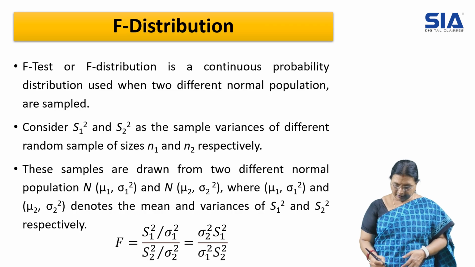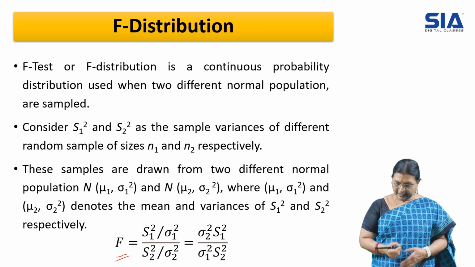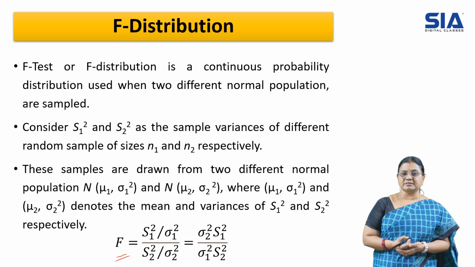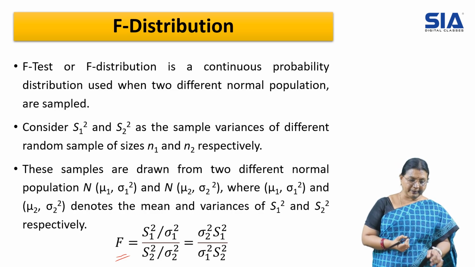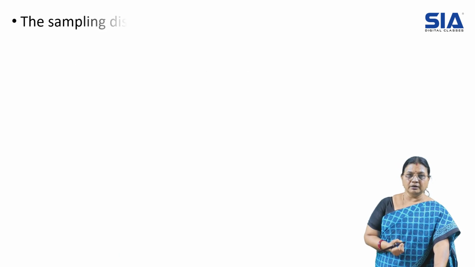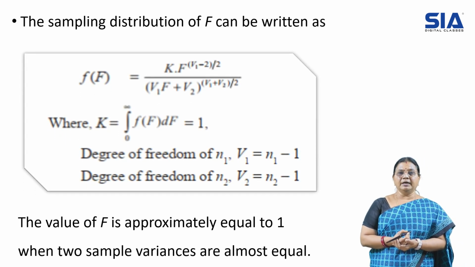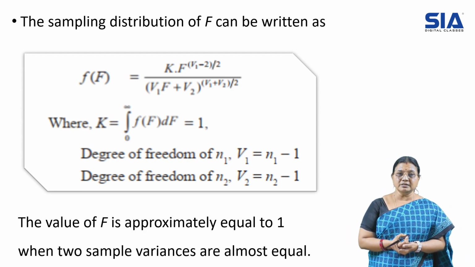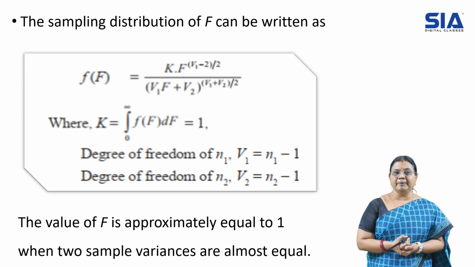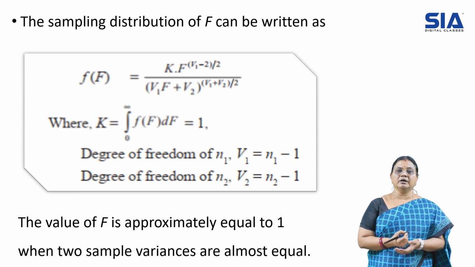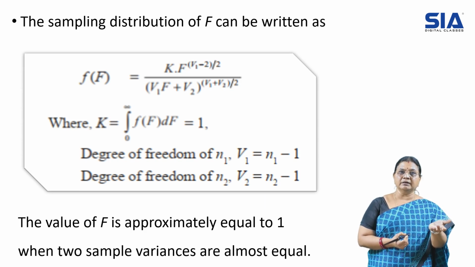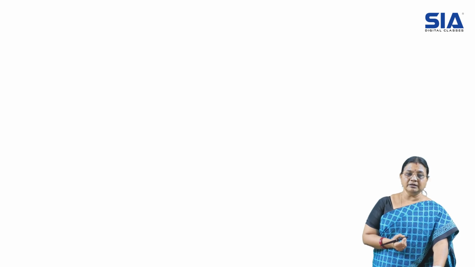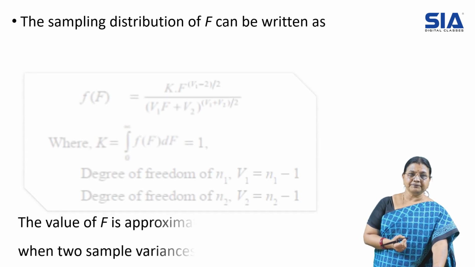Now the formula is given here, how to calculate F, that is the ratio of the variances of set 1 and set 2. It is written with v1 and v2, that is (v1 plus v2) by 2 in the expression. So this is the formula given, which we have seen in the previous slide, rewritten in this way.